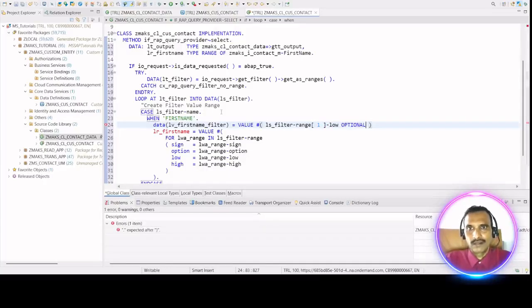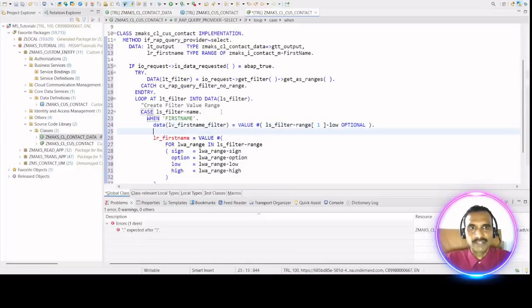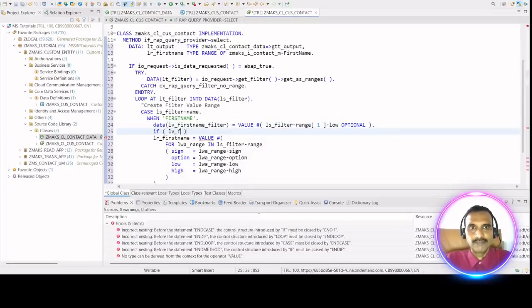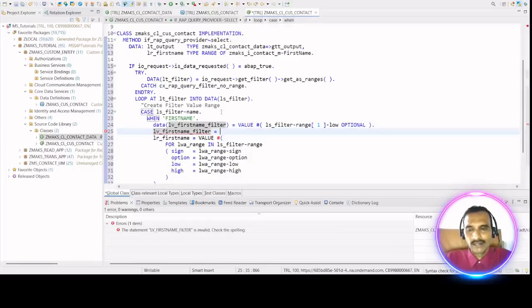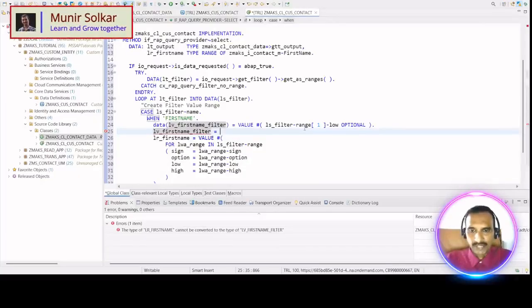Optional, I'm saying. Then I'm checking if lv_first_name_filter is equal to, let us first convert this to uppercase, because the user can enter it in any upper or lower case. So let me quickly show you how we can convert it.